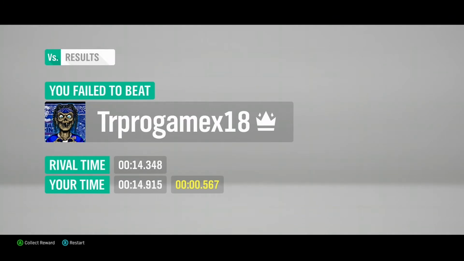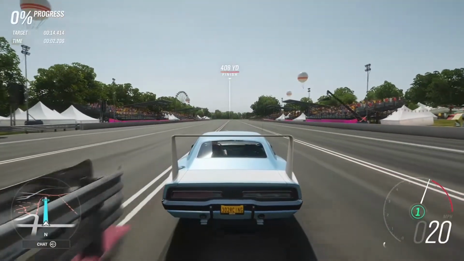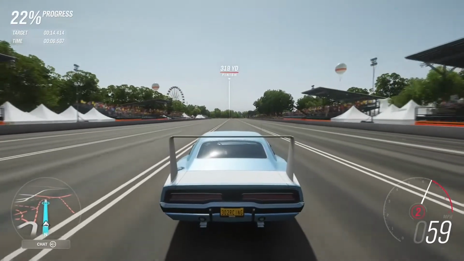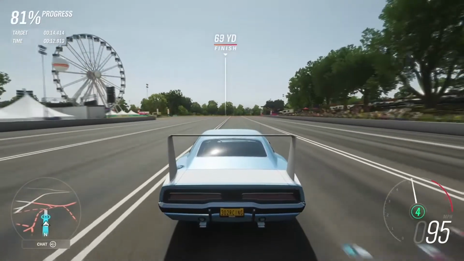The Oldsmobile 442, I thought that would do a lot better. It is a 442 cubic inch monster, and it was not fast. It barely cracked 15 seconds. The Daytona, though, didn't really care, and it won by a lot, 14-3. So there you go. Don't mess with that.